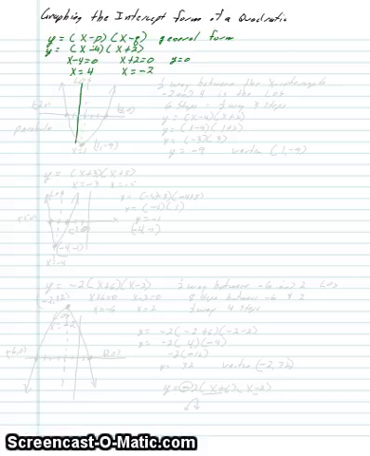Now I'm going to graph that. So at 1, 2, 3, x equals 4, and I label that 4, 0, and x equals negative 2 is negative 2, 0. Those are the x-intercepts. Now, halfway between the x-intercepts, so halfway between negative 2 and positive 4, is the line of symmetry.